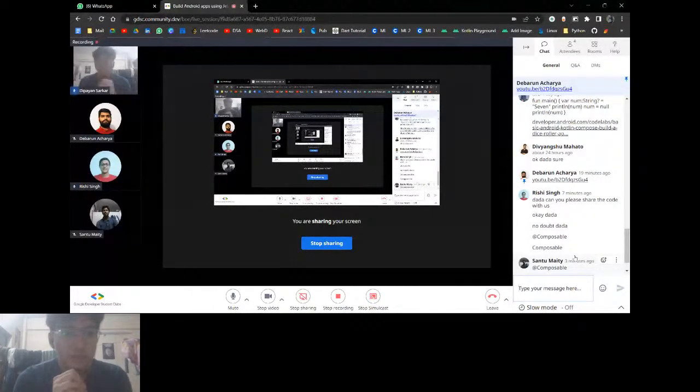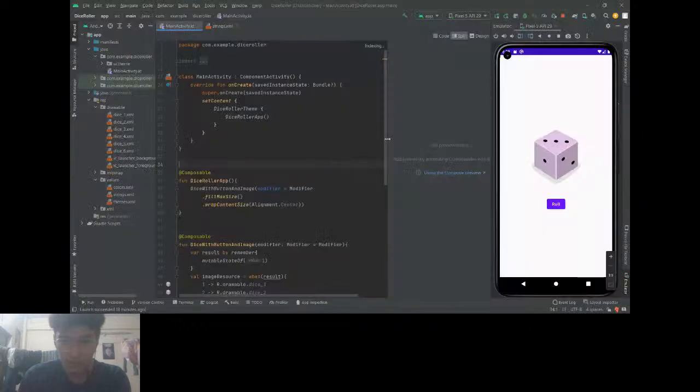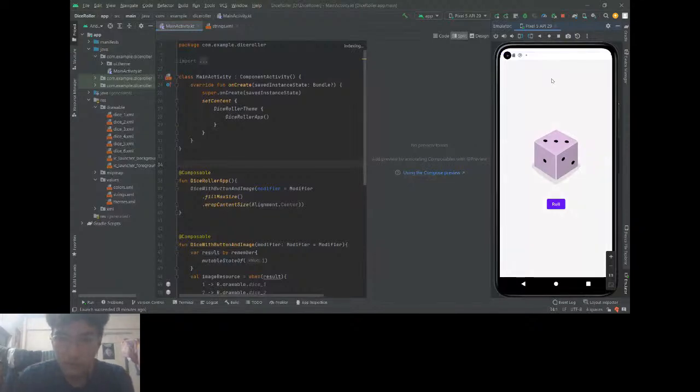So my question was, if you want to show your code or your function in the Jetpack Compose preview section, that is here, this is the preview. Right now it is not showing in this preview section. If I want to show my application in this preview section, I have to write here, which keyword do I have to write?